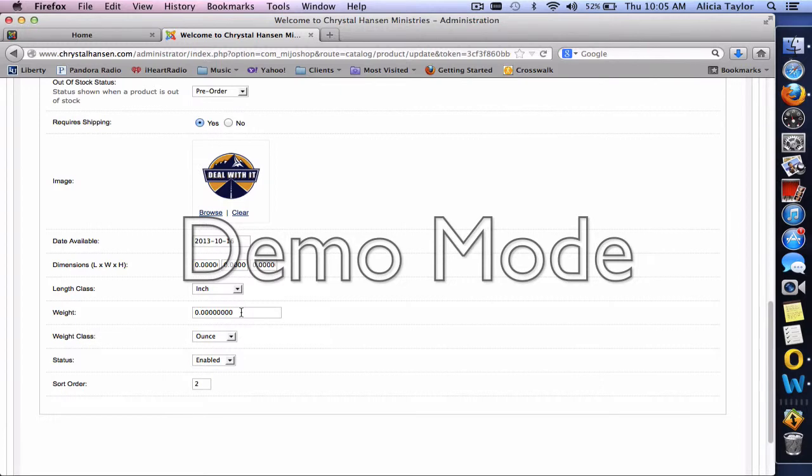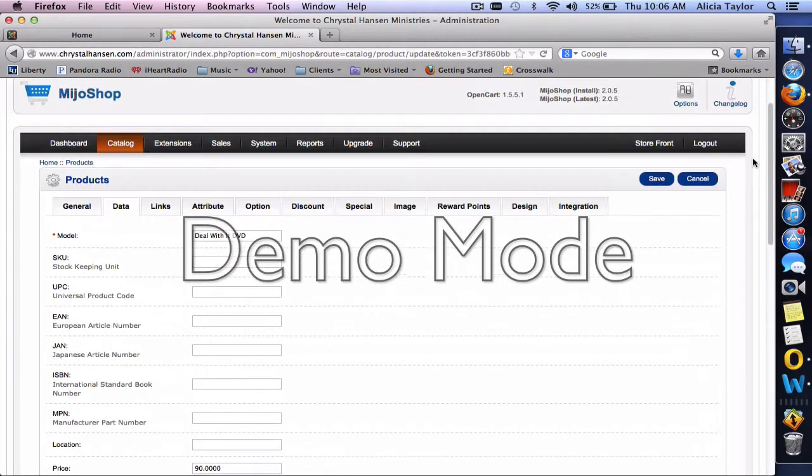along with the weight. And the weight is helpful because when someone is shipping, let's say that they order multiples of a particular book, the shopping cart is able to calculate, based upon the weight of their order, additional shipping. So they can factor in additional shipping if someone orders like a case of books. So I have that in there for the books, but not for the DVDs and the CDs. So that's something that'll be helpful to add in later. Overall, that's the biggest thing that you need to know in terms of products.